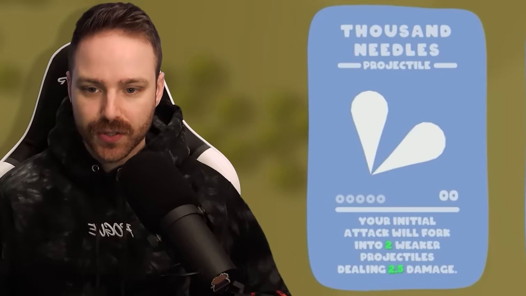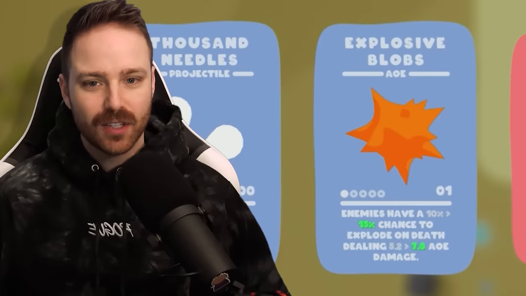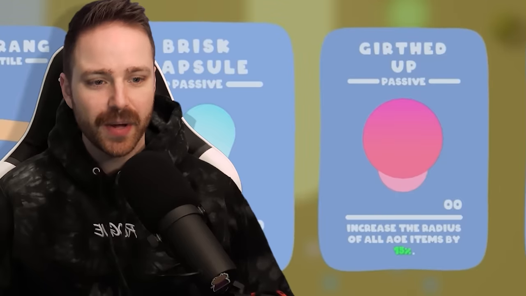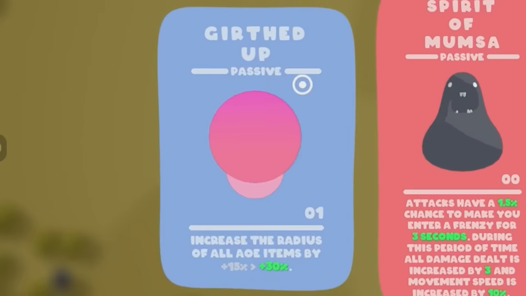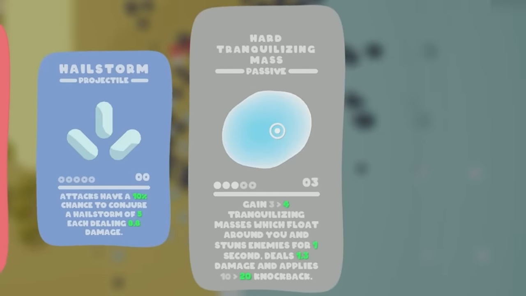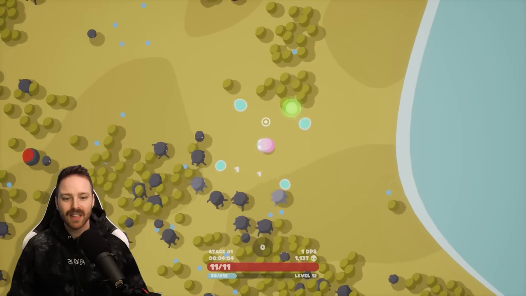I was in needles. Your initial attack will fork into two weaker projectiles. Nah, let's go more explosive blob. Radius of AoE, sounds nice. Look at these crowds of people. Oh my god, the AoE just wiped. Girthed up again? Nah, I gotta go into tranquilizing mass. If I stop firing for a second? Yeah, look at that. They can't even get to me.